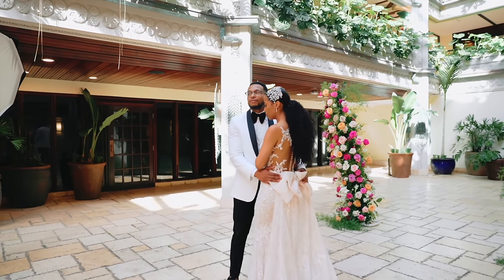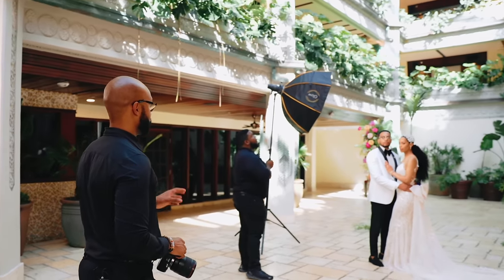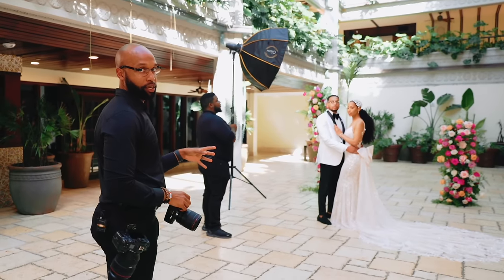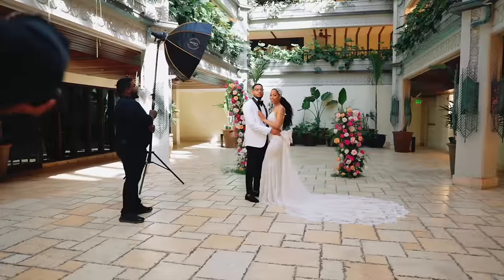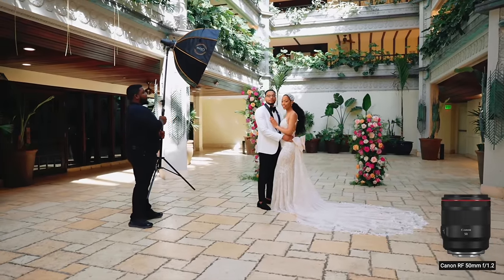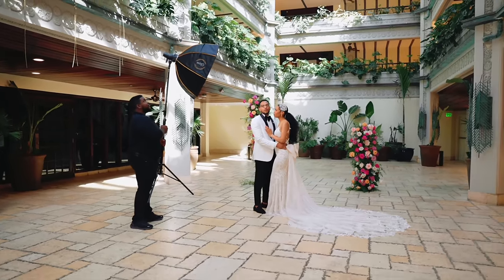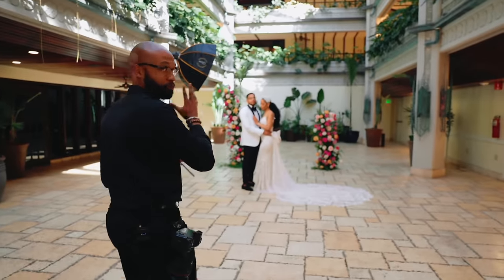So I'm gonna have my video light on. Getting a little bit dark out. I wanna give them a little bit more feel, a little bit more punch. So that extra light is gonna help me out right now. Even though it's not completely dark yet, I want them to really stand out in this situation. Beautiful. I'm using my 50 millimeter right now. I feel it's a great mid-range focal range lens to give me that nice sweet spot, not too close, not too far. And then we'll play around with different angles and different lenses.